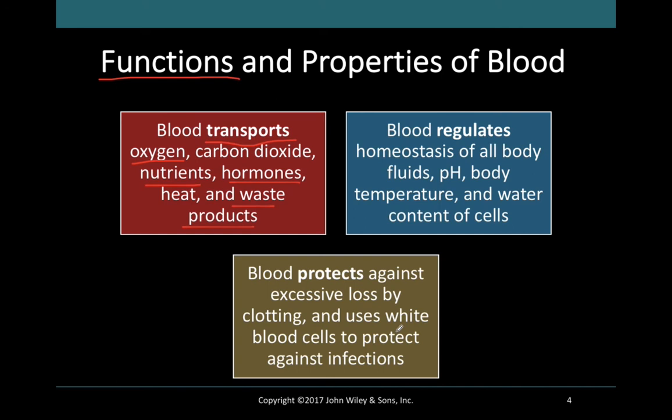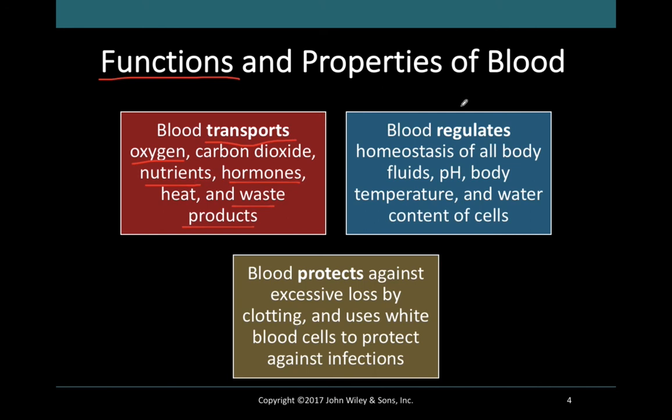Now, another way that blood will often offer our body protection is by preventing its own loss by clotting factors that are found in the blood. Those are things like platelets, also known as thrombocytes. And this is also where we'll see those soluble fibers in the extracellular matrix coming into play.